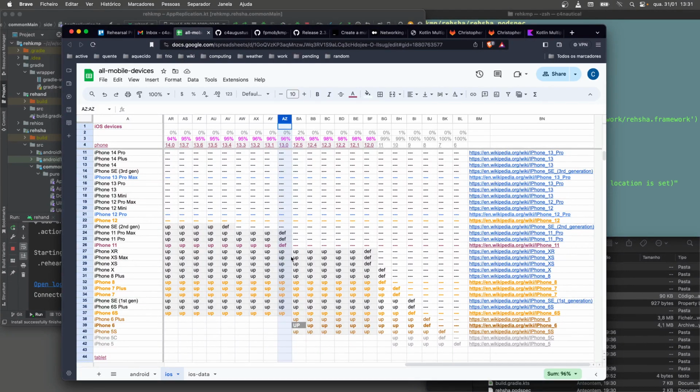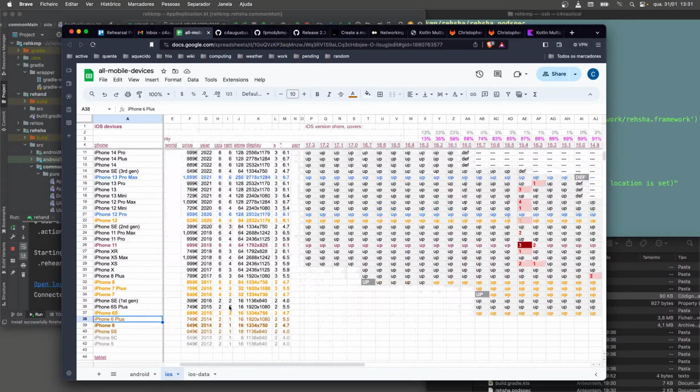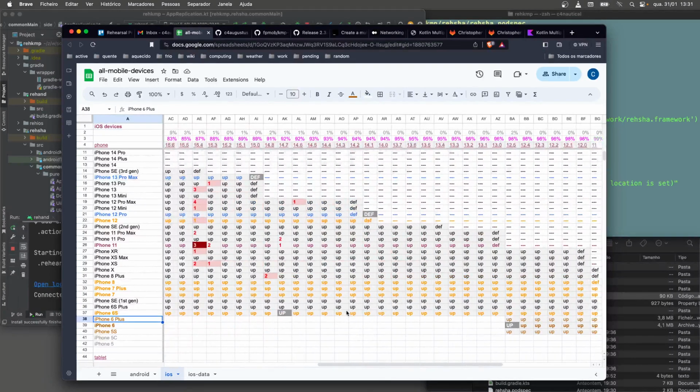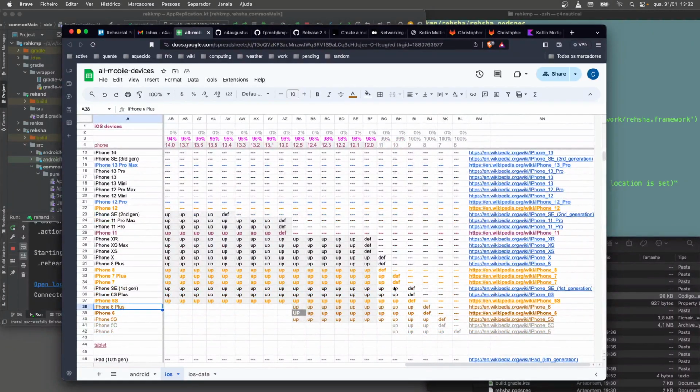And as you can see, that 13 is a significant boundary here where you lose support of this iPhone 6 Plus. Yeah, these are pretty old phones, but a lot of people use old phones. Not everybody has the riches to constantly upgrade. So this goes back to 2014, 10 years ago. And I didn't want to kick out 5% of our users from new releases and the new feature sets in Rehearsal Pro. So we kept it at 11.